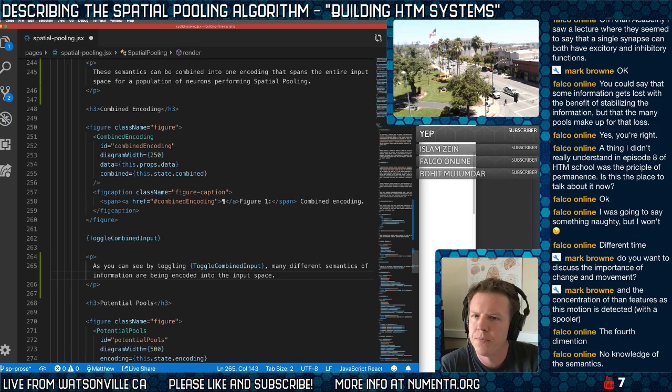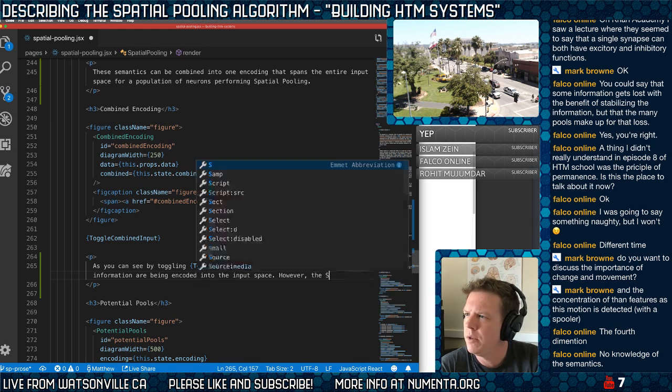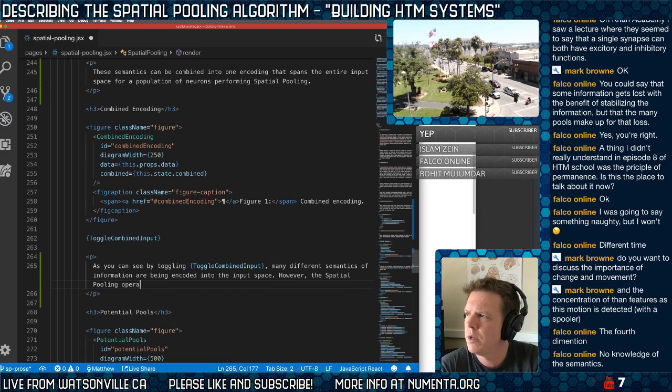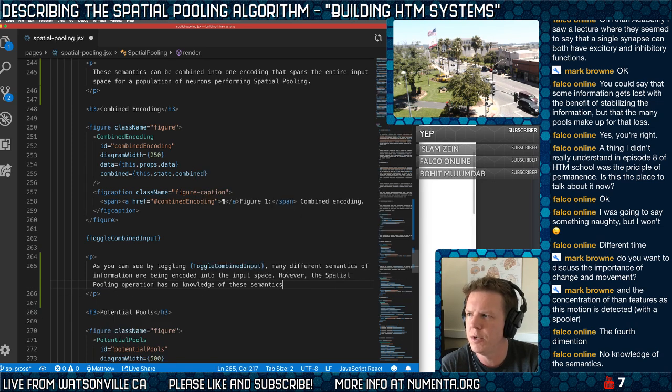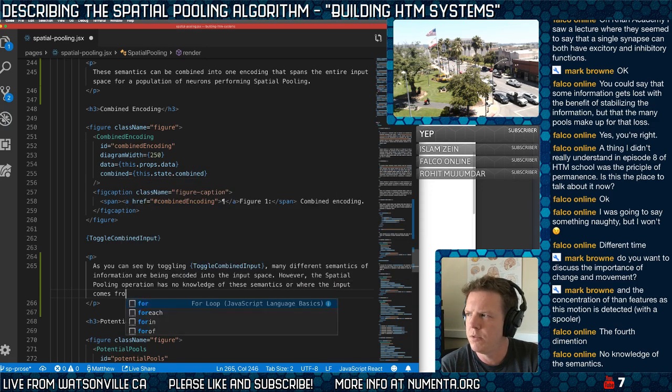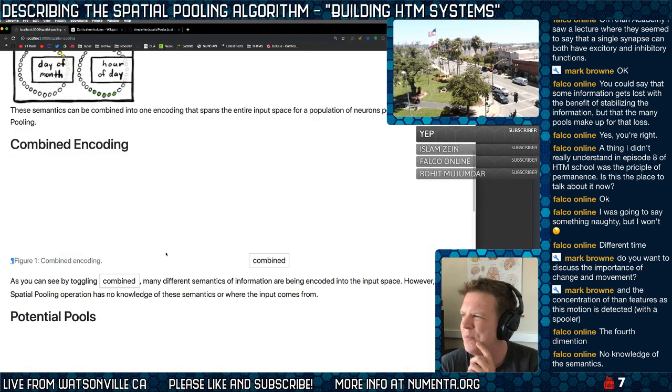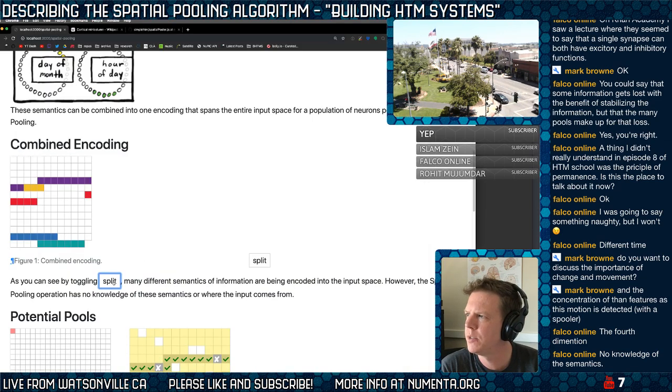However, the spatial pooling operation has no knowledge of these semantics, or where the information comes from, or where the input comes from. I know I'm ending on a preposition, but I don't care. So now I can pop this.